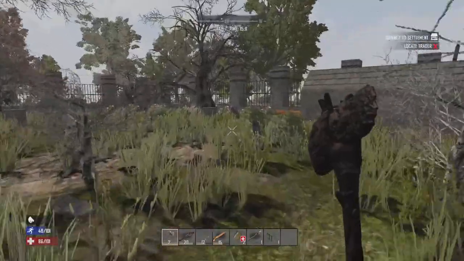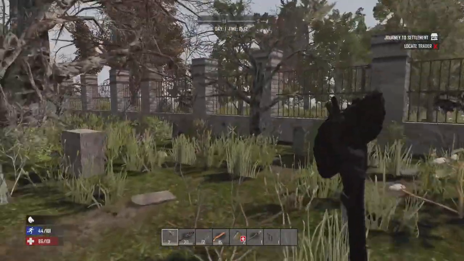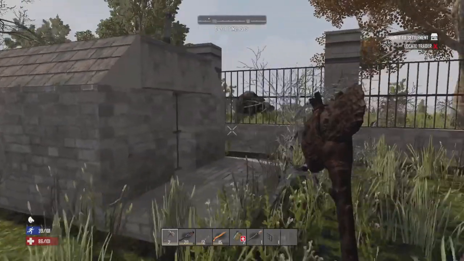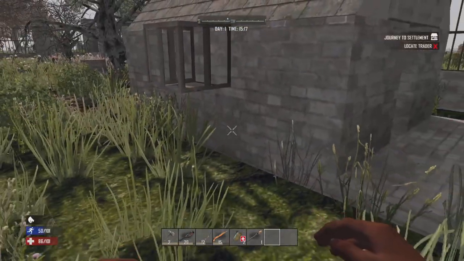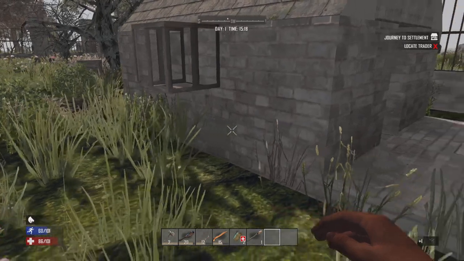Since I decided to start out in a barn in the Hunter series, I think we're gonna take residence on top of one of these buildings here for the time being, and then you know, tomorrow we'll do some exploration. Get wood frame up here.